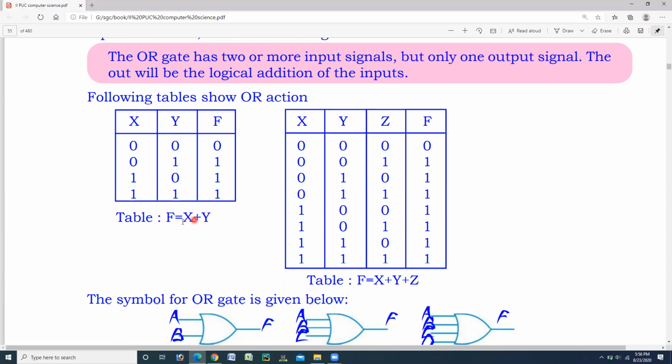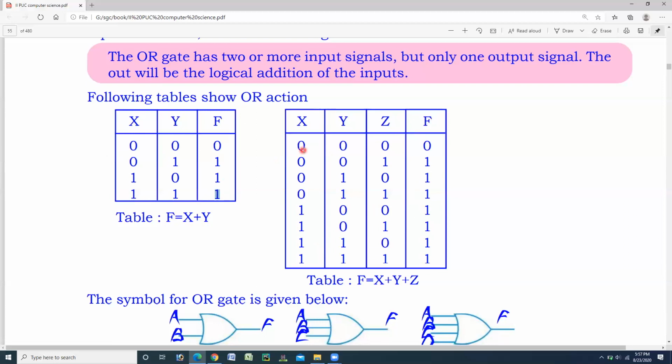Now check here to understand the meaning of logical addition. X is 1, y is also 1. Then the output is also 1, because of logical addition. True plus true is true only. 1 represents true, 0 represents false. So 1 plus 1 is 1. That's why I said in the beginning that it performs logical addition, not plain addition. Plain addition means 1 plus 1 is 2, but logical addition, 1 plus 1 is 1 only. This is about the 2 input OR gate truth table. The 3 input OR gate truth table is given here.